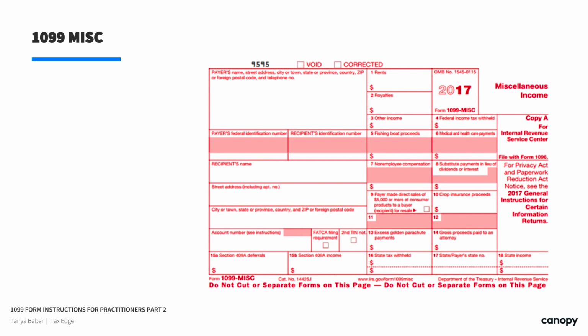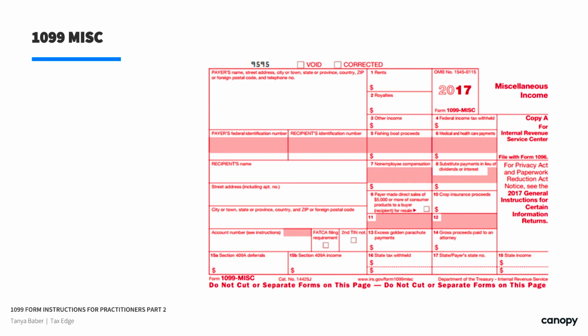So box 7, the lovely box that is for non-employee, it's your independent contractor, it's attorneys and accountants. And I always get that, well, wait a second, what do you mean attorneys? There's a separate box that says attorneys. We'll cover that in just a second. If it's a normal payment to an attorney, an accountant, a non-employee contractor, box 7 is going to be almost always where those show up.